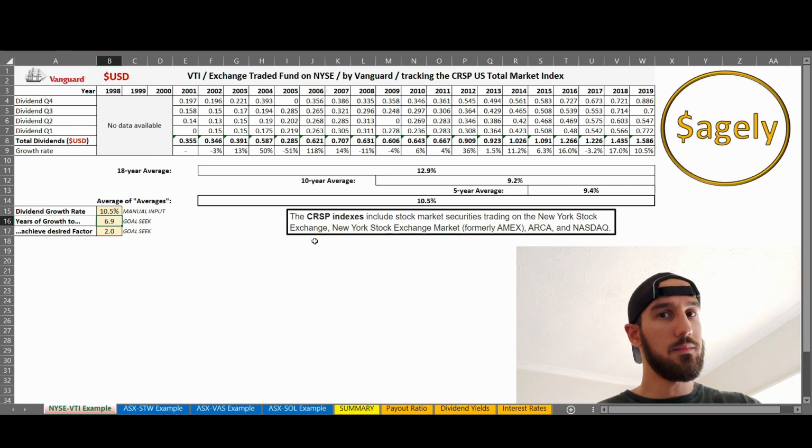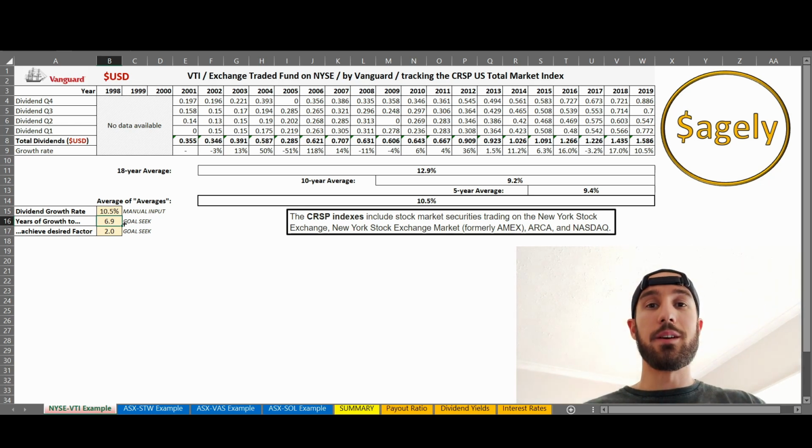Of course, past performance is not an indicator of future performance. There is a big band of volatility around that 6.9 years. So in a very, very good case scenario, it might double in 4 years, which is pretty crazy, but it might. In a more conservative scenario, it might double in 12 years, okay? But this gives us a picture and it gives us something to anchor our expectations to for the future. So this is the US stock market in US dollars.